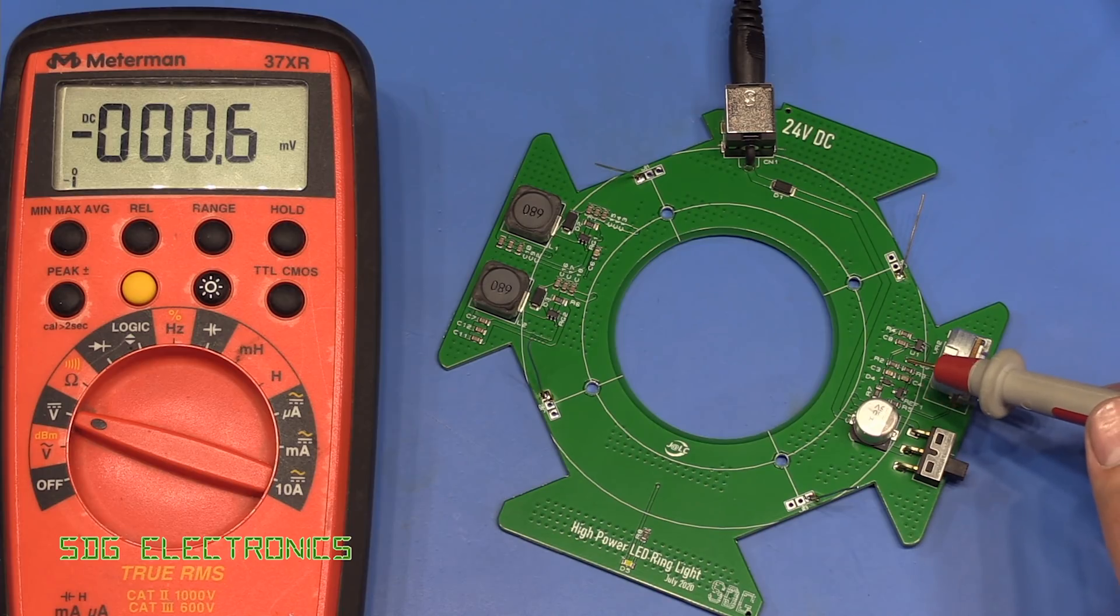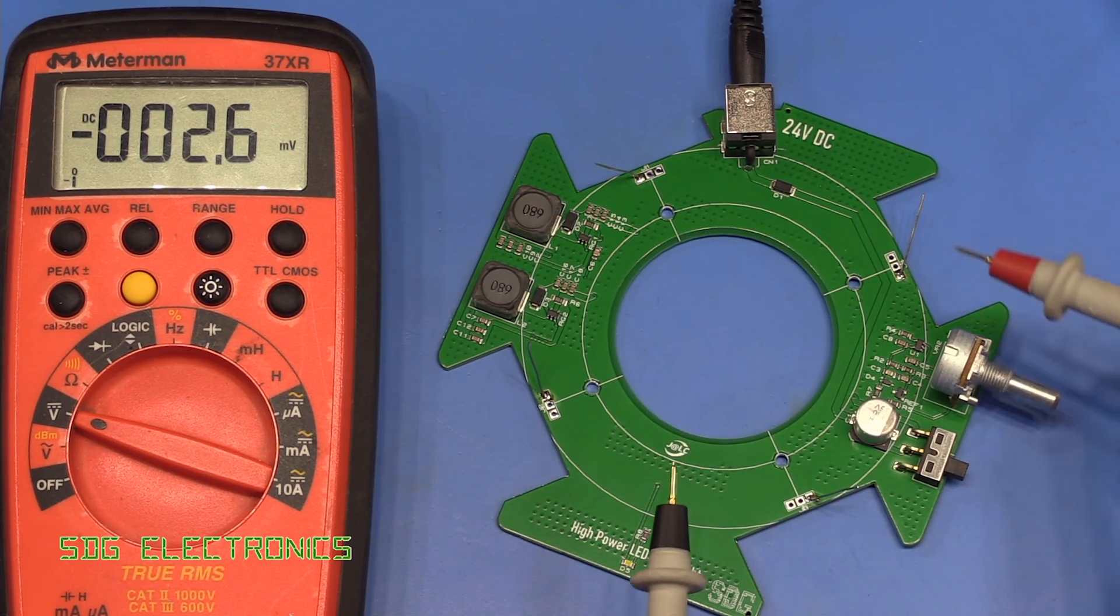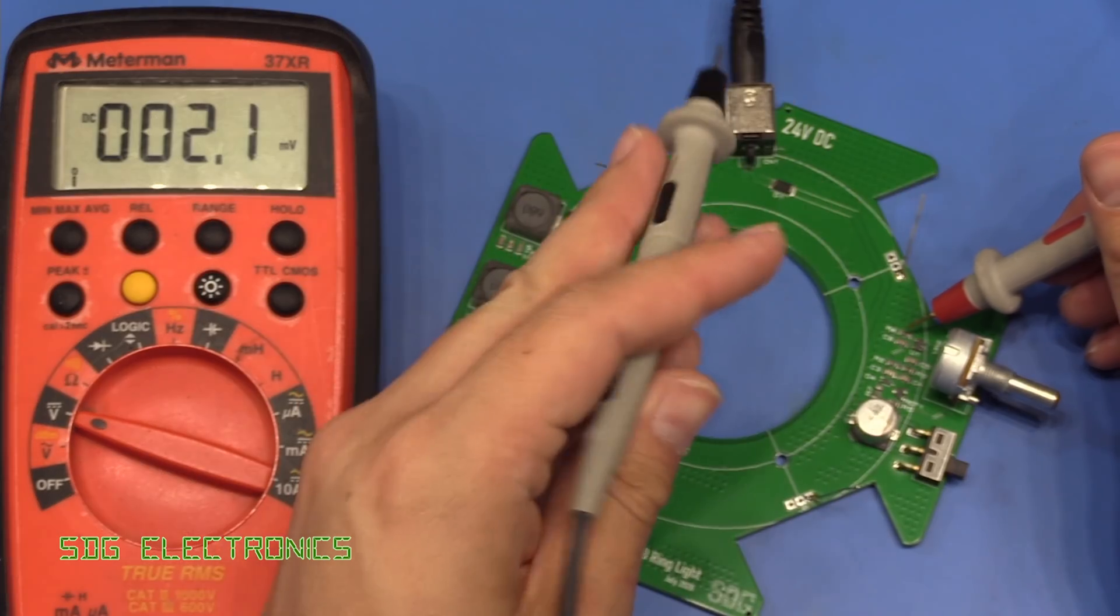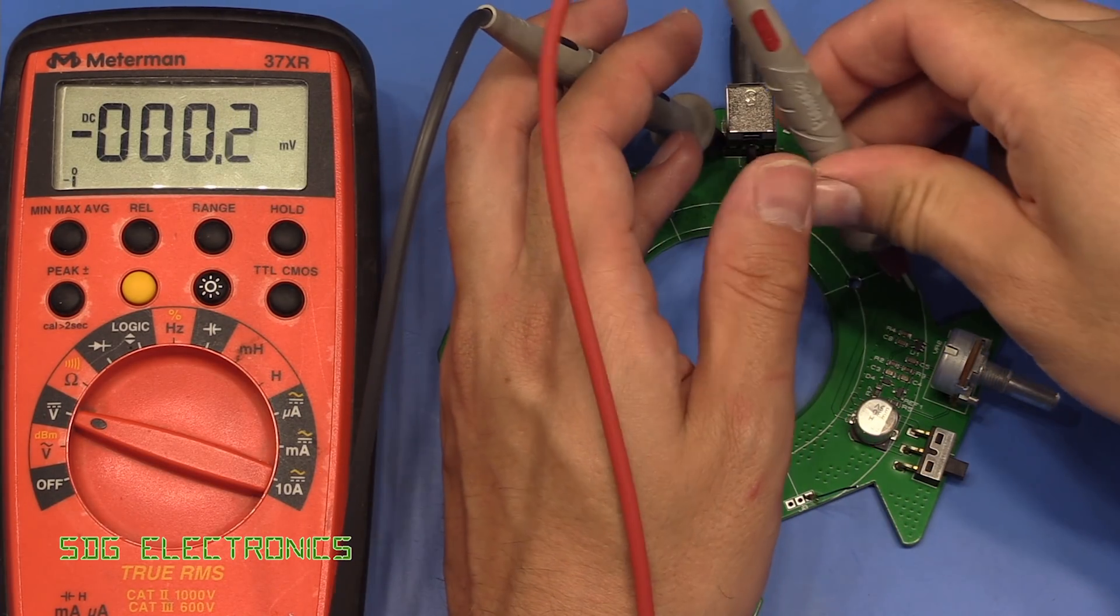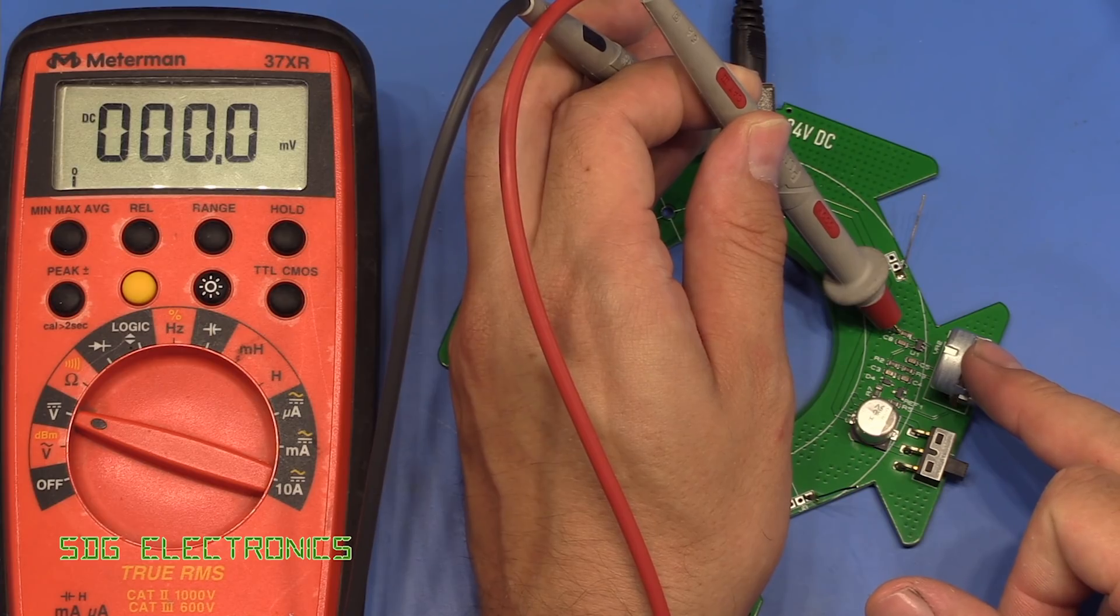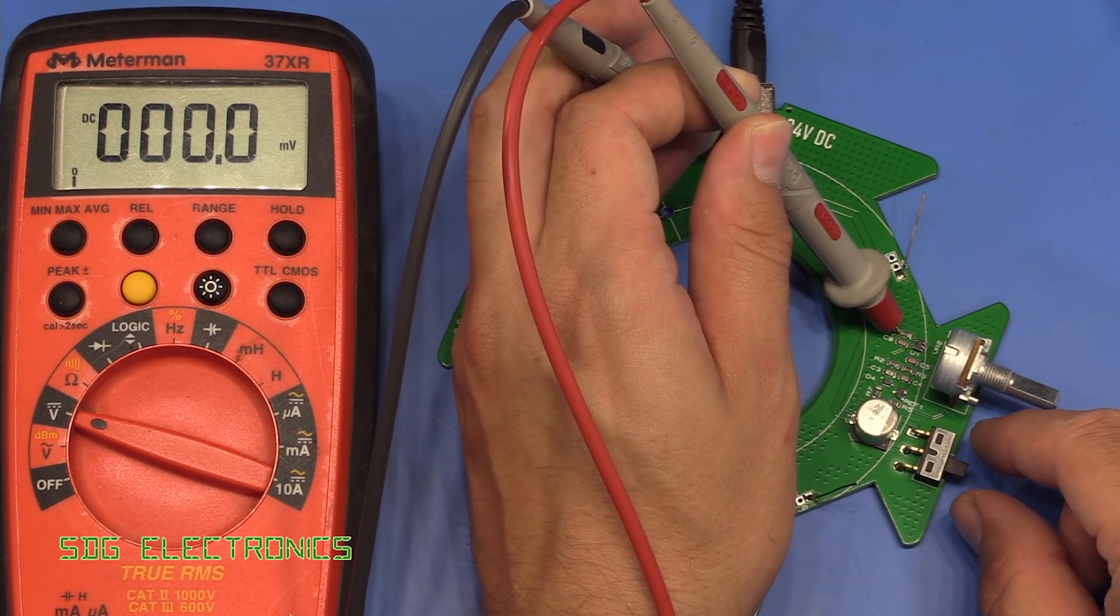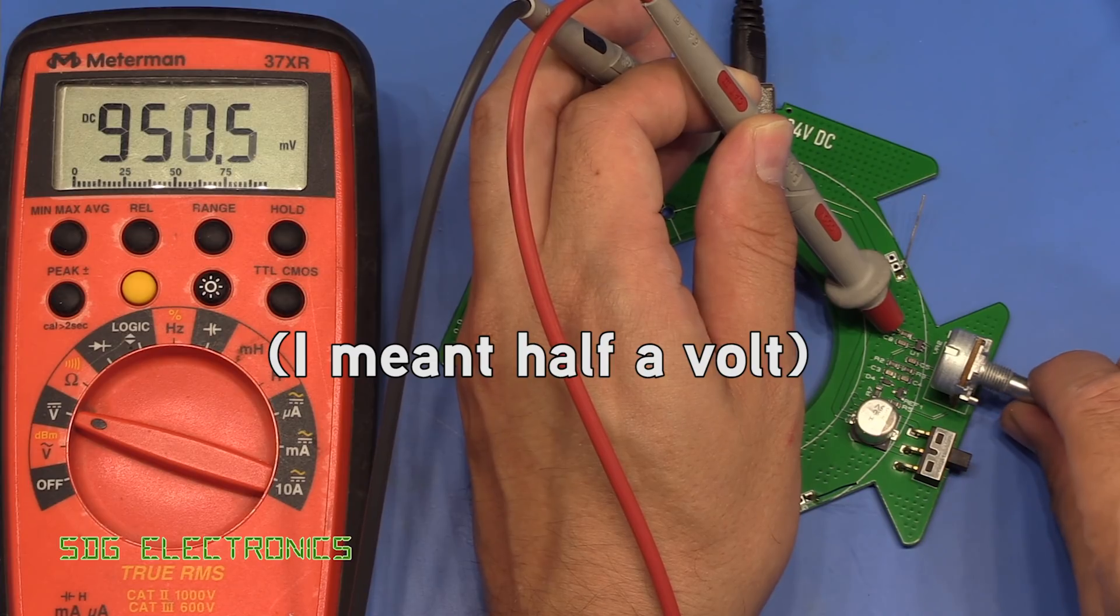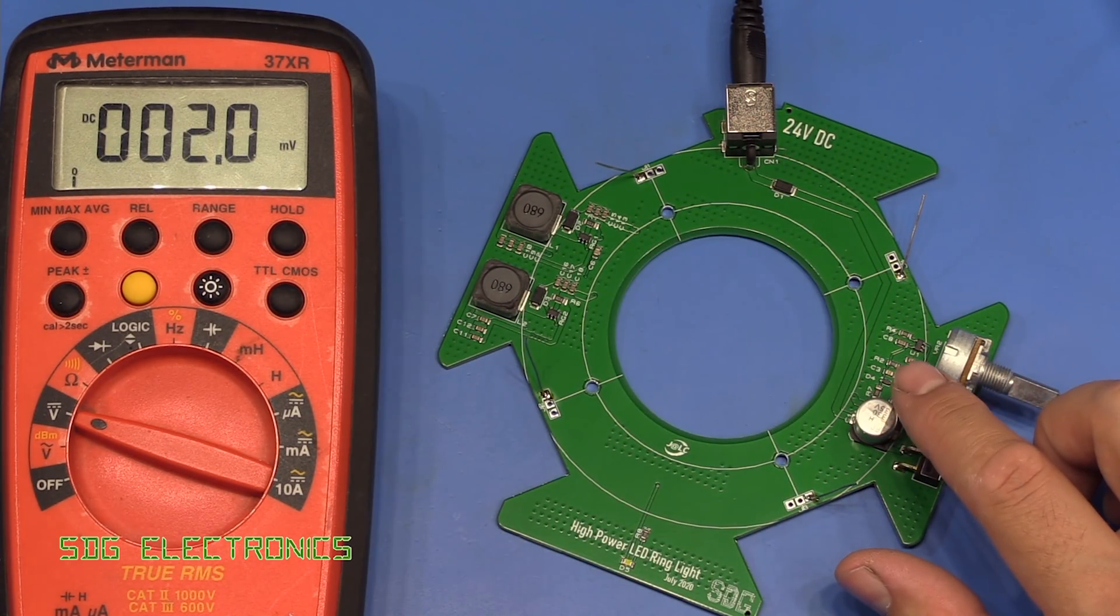We showed we weren't getting any excessive current going through into the brightness control but we have got a link from the brightness control to these LED drivers. What I want to check is just that the output voltage here from our brightness control isn't getting pulled to some strange level. We're going to try and get one probe on the negative input and then the other one on the output to the LED drivers. We should see a voltage going from about half a volt all the way up to two and a half volts. We might not quite get to two and a half volts because our supply voltage on the board is already dropping down to just under five volts. Minimum just under four and a half and maximum just under two and a half volts. So our brightness control seems to be working okay.